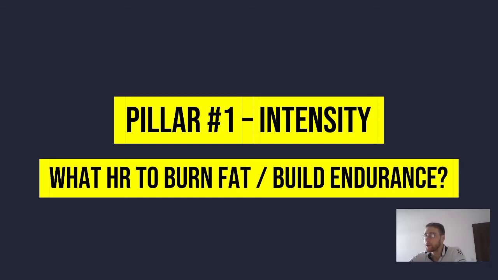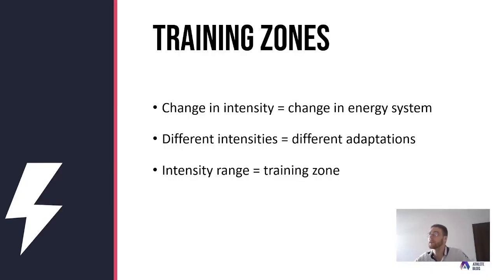And we'll now look at the first pillar, and it is linked to a so-called question. So what heart rate should I run or train at to burn fat or to build endurance? And here it's important to distinguish that intensity is the key factor that is required to target specific training adaptations that we are looking for.